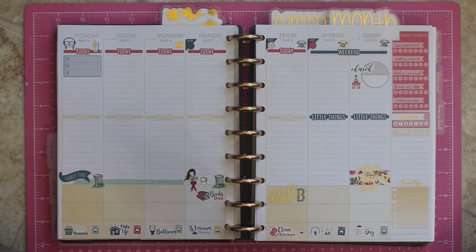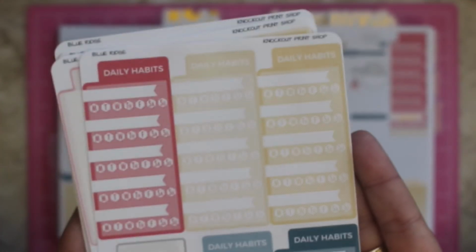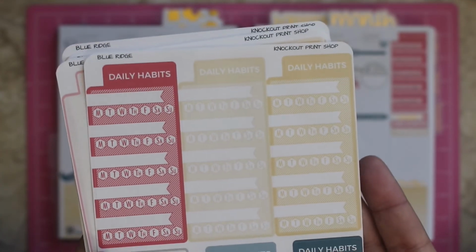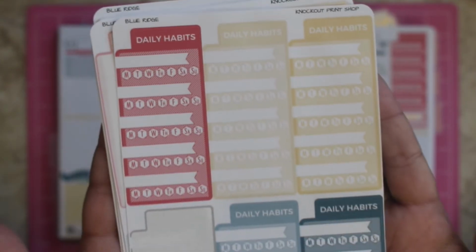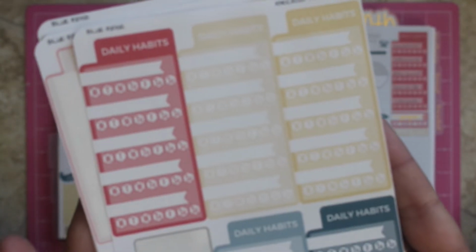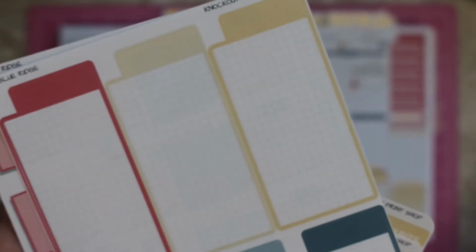Before I flip through, I did want to take a second and show you guys the new sidebar stickers that I'm using. These were released from Jessica, I think 2 weeks ago. So they're either batch 21 or 22, and they are just a larger sticker. It covers this whole top area, but she has striped, which I think is in focus. There we go. And then she also has solid ones. And then she also has these, which are straight graph paper.